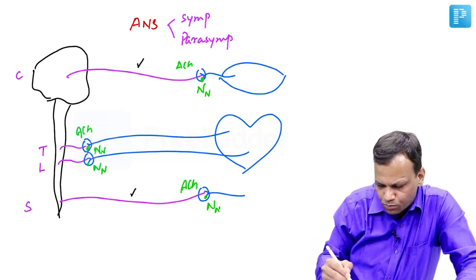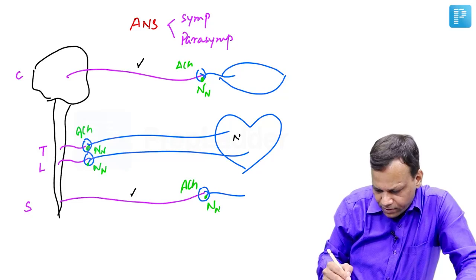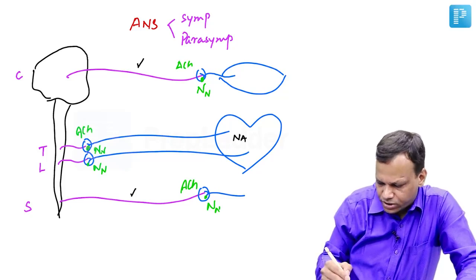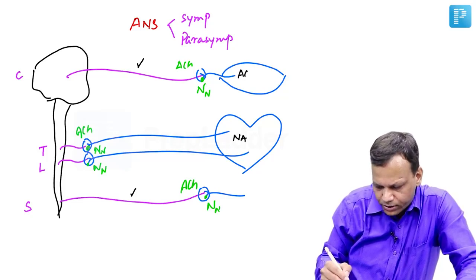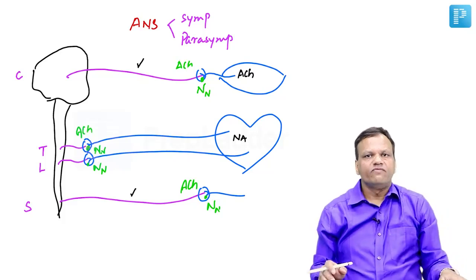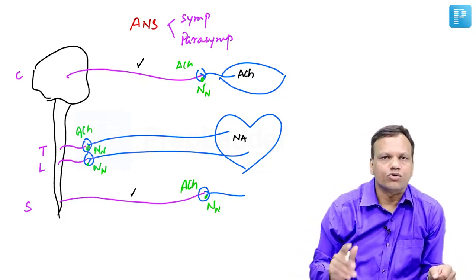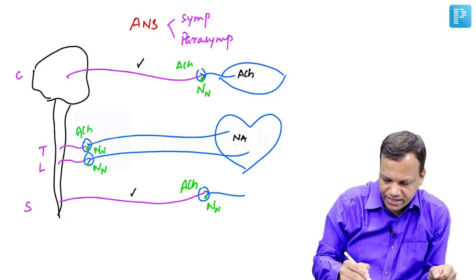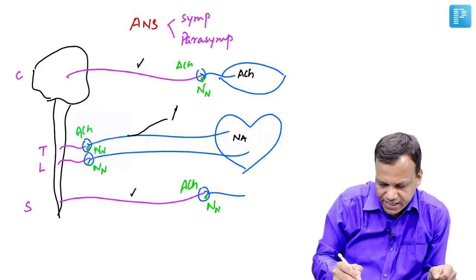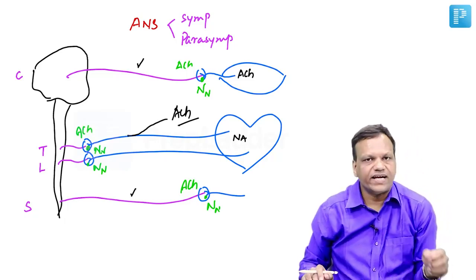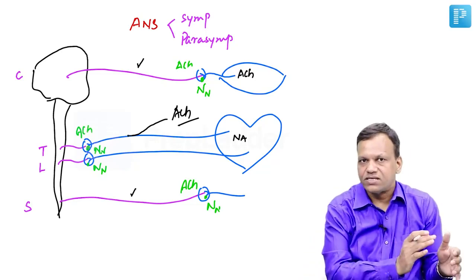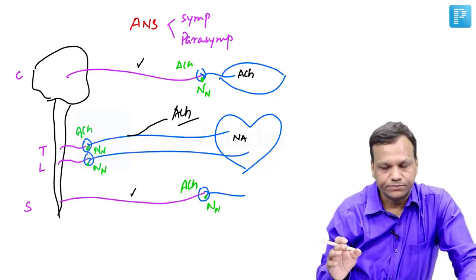In sympathetic this is mostly noradrenaline, whereas in parasympathetic it is mostly acetylcholine. So in parasympathetic, both the fibers secrete acetylcholine, that is also known as cholinergic, whereas sympathetic mostly is known as adrenergic. But one important exception is sympathetic supplied to sweat gland secrete acetylcholine. So sweat gland is supplied by sympathetic system but secretes acetylcholine.